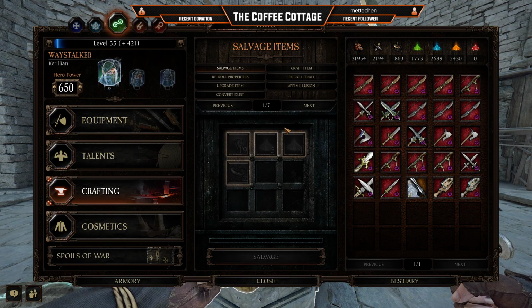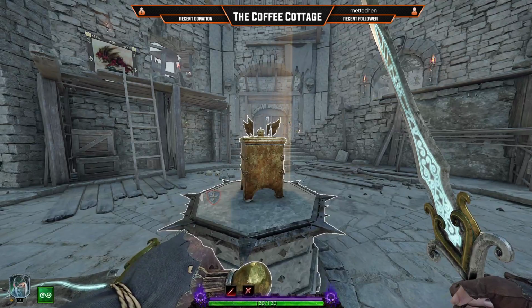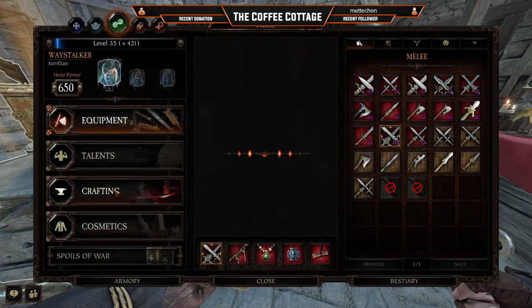Green and blue and orange also drop more of the scrap, if that makes sense. So alright, just to finish these ones in here.